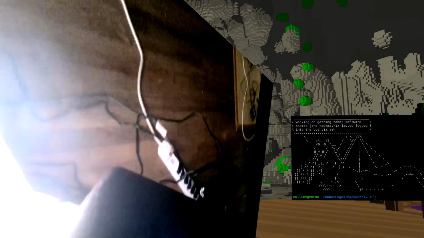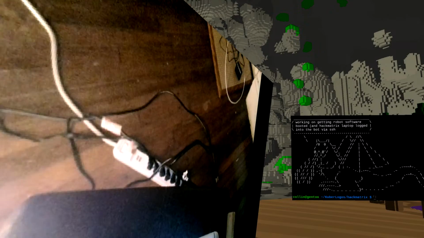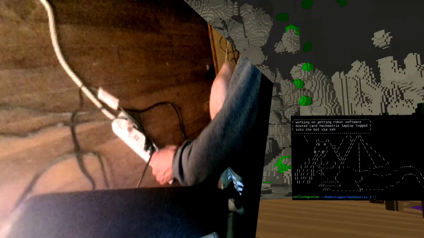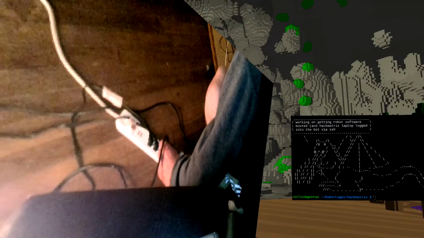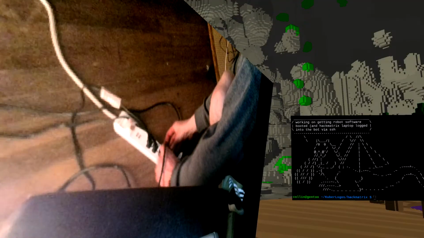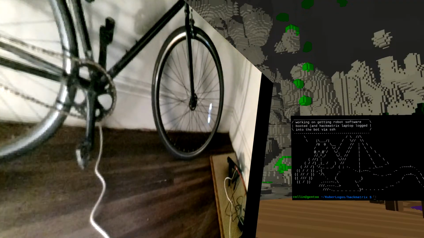So we're going to connect to the outlet behind the bike. Oh, wait, I have to unplug it first. Okay, let's plug this one in.